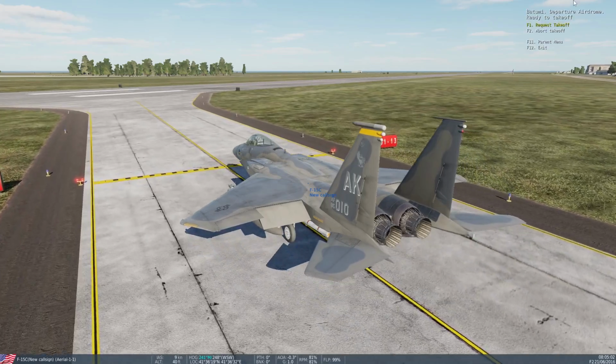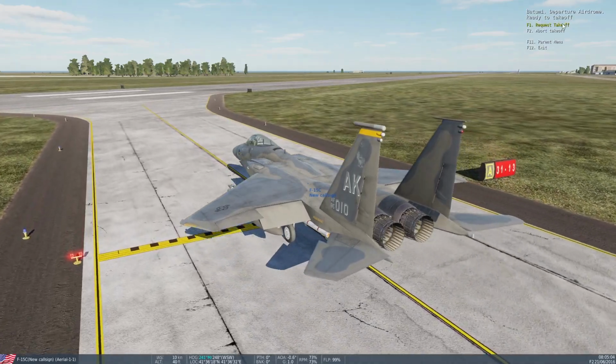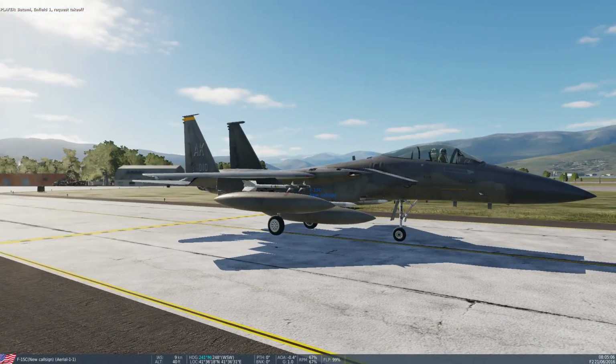Okay, so I'll just press slash, and now I'll request takeoff. Enfield 1, request takeoff.